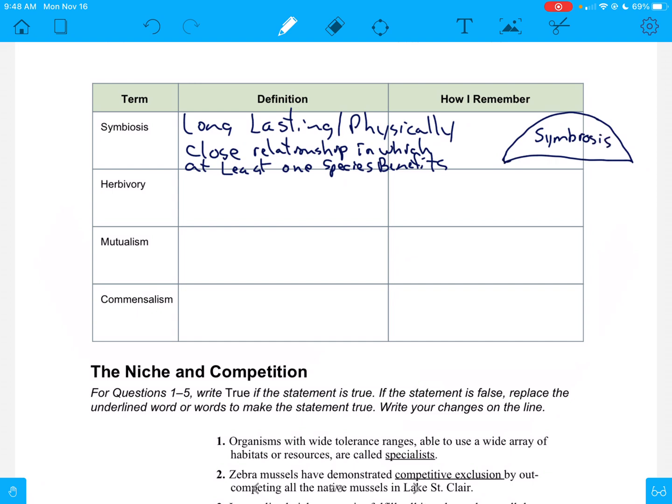And then underneath this umbrella, here's my hook, okay? There it is. Underneath here, we're going to have three different terms. One is going to be called mutualism. Over here, we have one, and it's going to be called commensalism. That's a big word. C-O-M-M-E-N-S-A-L-I-S-M. Try to squeeze that in there if I can. Commensalism. And then we have another one, we'll hang off of this one, and it's going to be called parasitism.